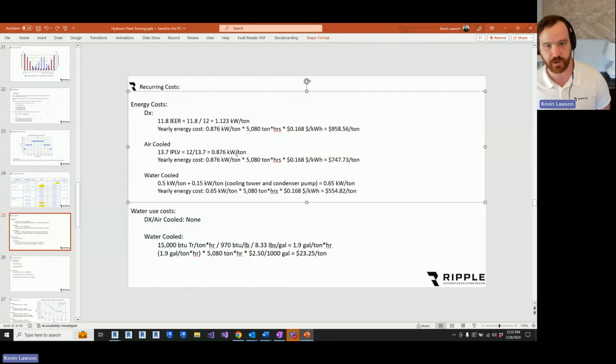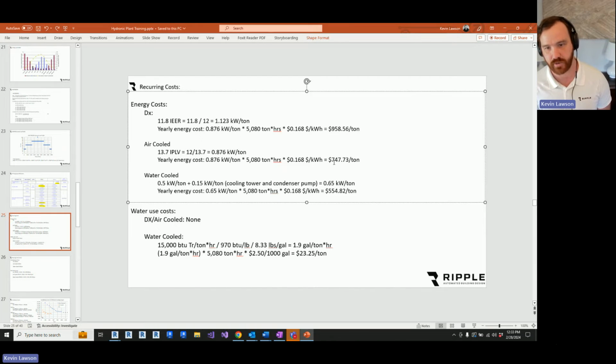So you've got that kW per ton times your energy use per year times your average kWh cost. In the US, that's about 16.8 cents per kWh. And for DX, for every ton you have installed, you're probably spending about $960 per ton.